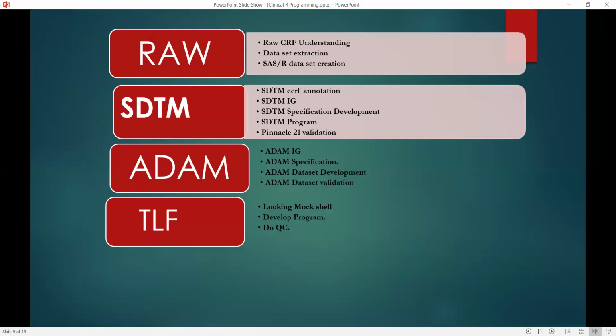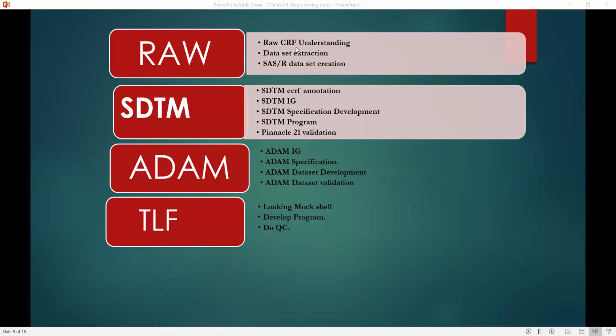now let's come to the end-to-end process in the clinical trial. As a programmer, we generally create reports. Okay, so how can we create a report? These are the steps to create a report, and these are the different domains. The first is the raw data. We get the raw data from the clients and from different organizations, or from the statistician.